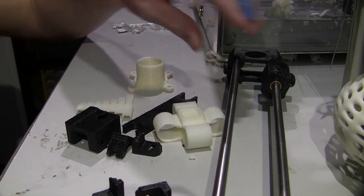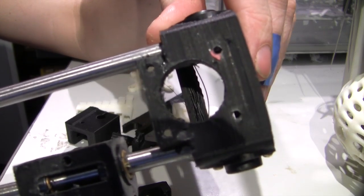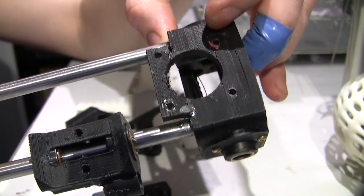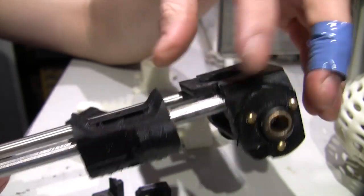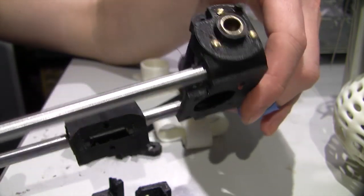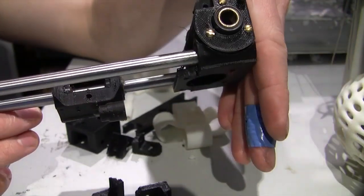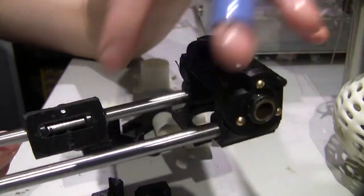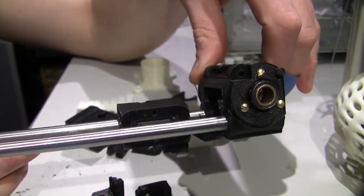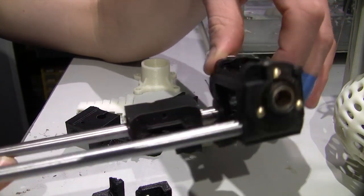We have the carriage here that in my previous video you would have seen was broken on the base here, as you can see where I've joined it there and there. That was broken in shipping, and apparently now they ship with this carriage zip tied securely, which still I'm not sure would have stopped that from being broken. I think this was more of a side impact, although it could have also just been the carriage slamming into it if the motor had moved. I don't think it was zip tied securely either.